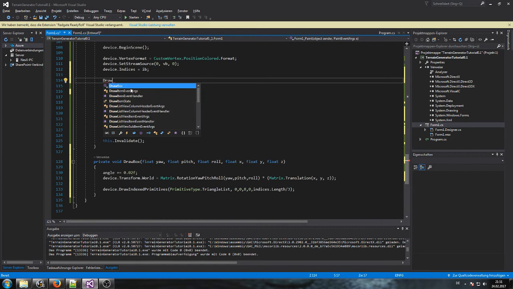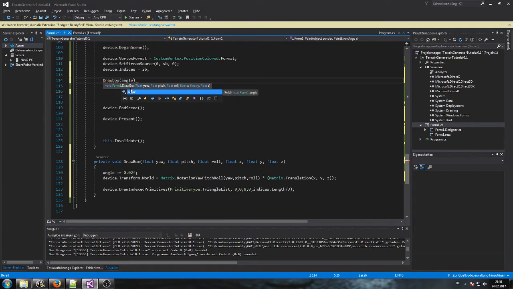Here we need now the angle divided by, whatever, let's write it again, float Math.PI, and our first box should be at 0, 0, 0, being perfectly in the center.